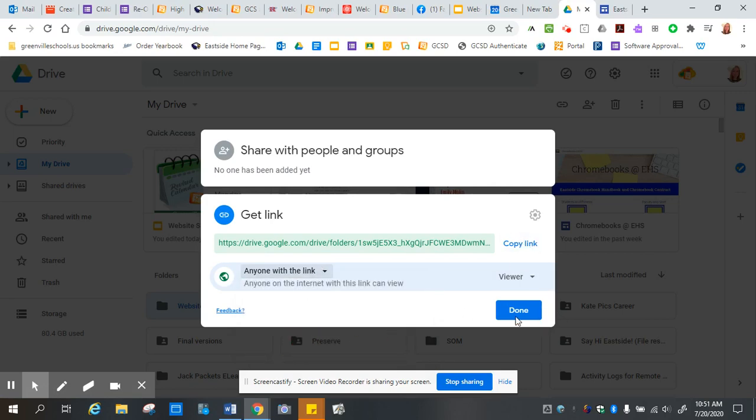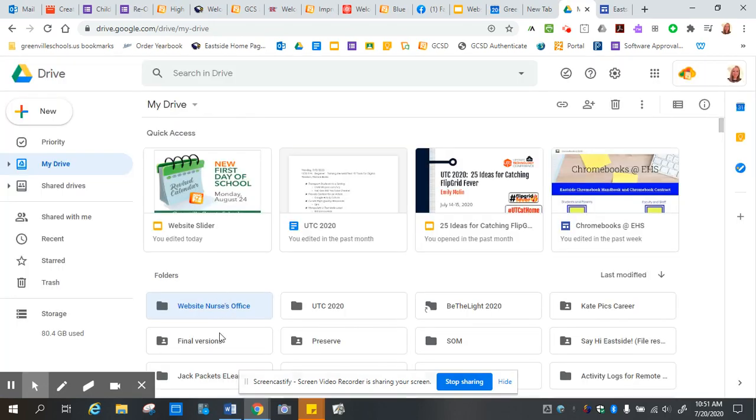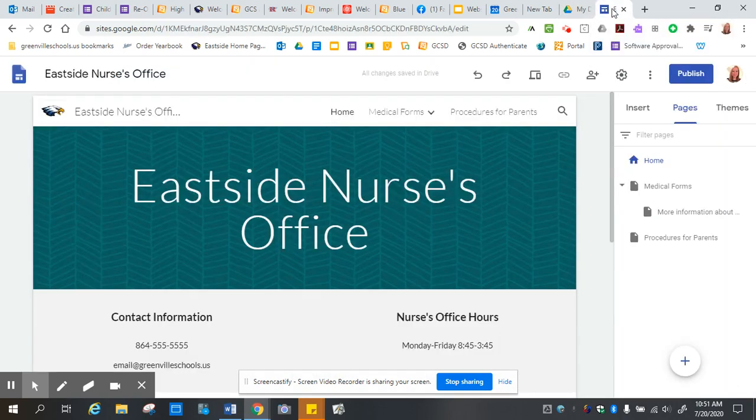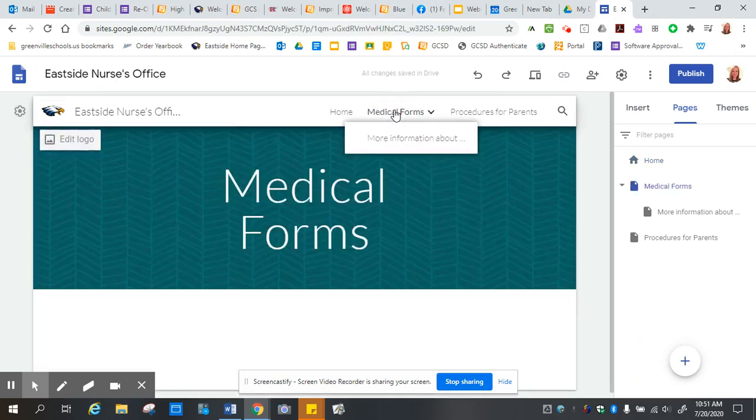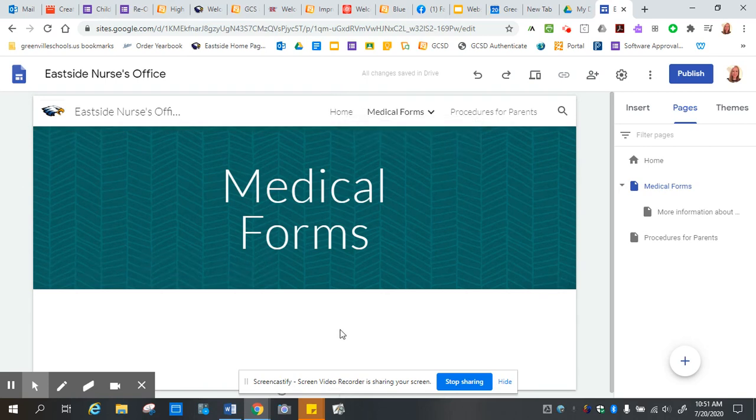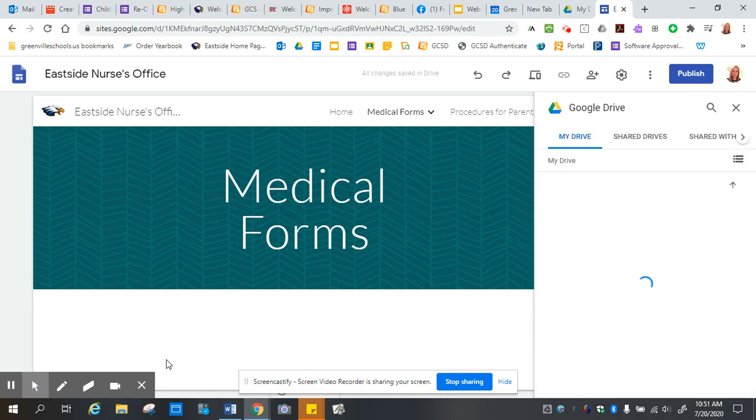Perfect. Okay. So again, create yourself a folder, name it something that's easy to find or easy to connect, that's what you're using to build your website, and put it right there. Okay. So just a side note to help you make building your website a little more easy. So again, if I'm going to go in here, double click, I'm going to add something from my drive.